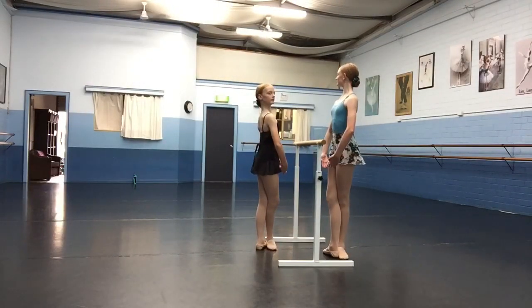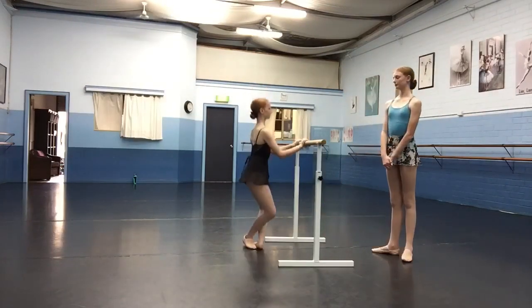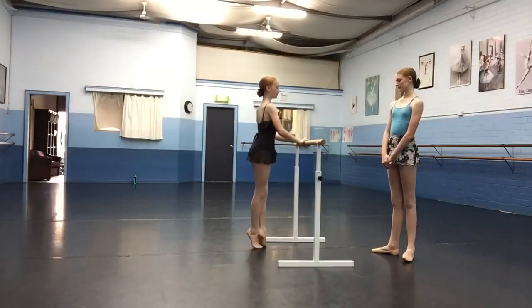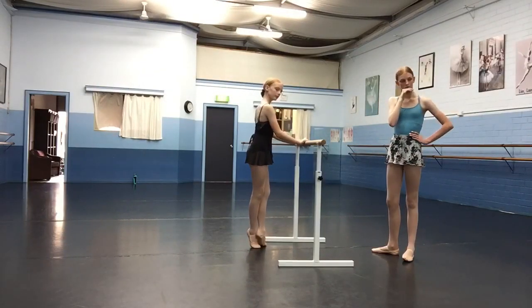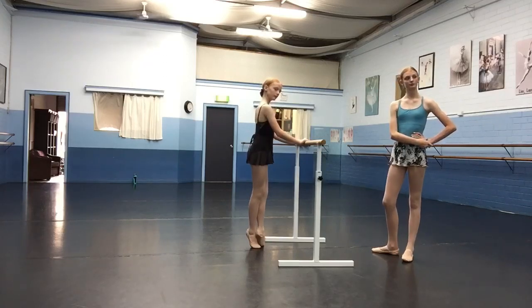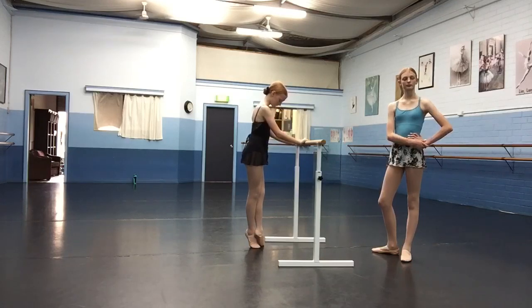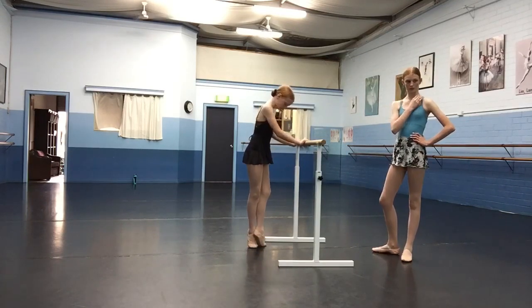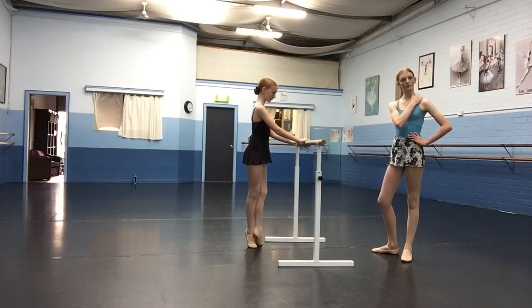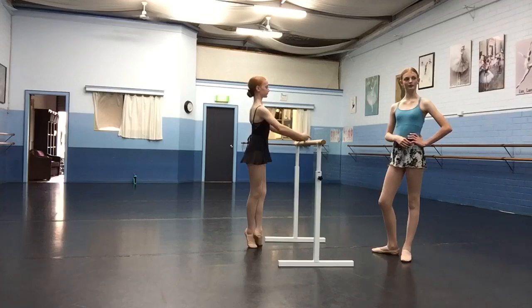Olivia, put your right leg derrière and relevé. She's turning, no, just stay there. See your back toes? See her back toes, guys? They're more parallel than turned out. Turn them open, the toes. You have to pick up your foot and put it down with the toes at the side and the front ones. That's a little better. Let go of the bar, pull your knees up, handle it.